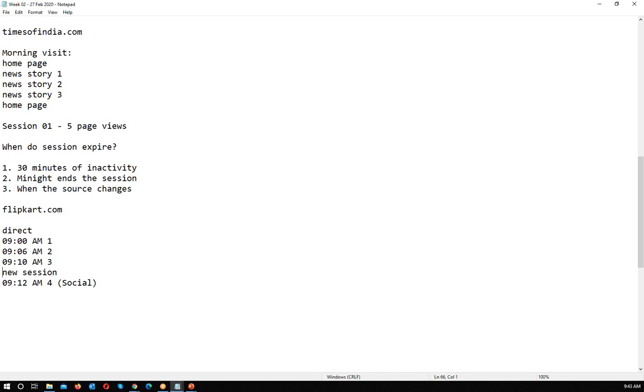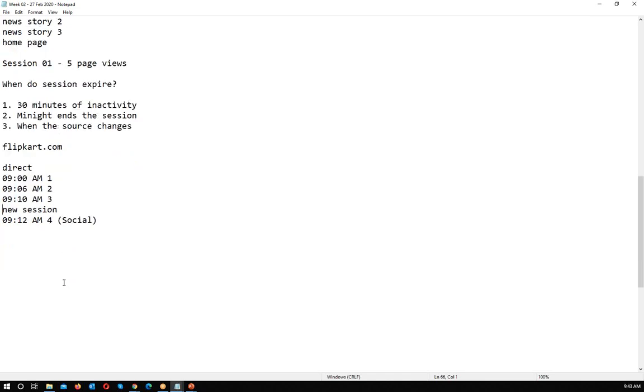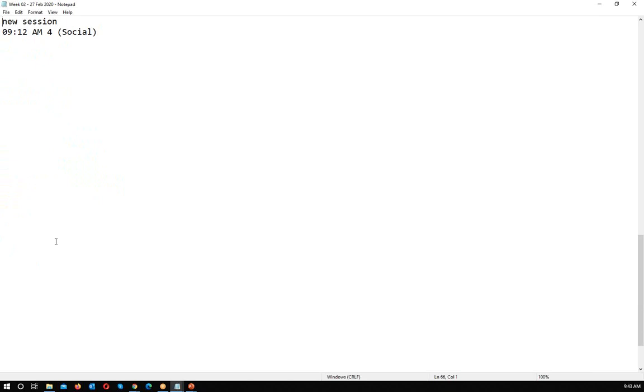Clear here? All these three conditions, are we clear? I will take a few more examples to discuss the session part in detail. Okay, now let's take an example, and if you can answer this, well and good. We can say our today's time was well spent. Let's take the example of flipkart.com.